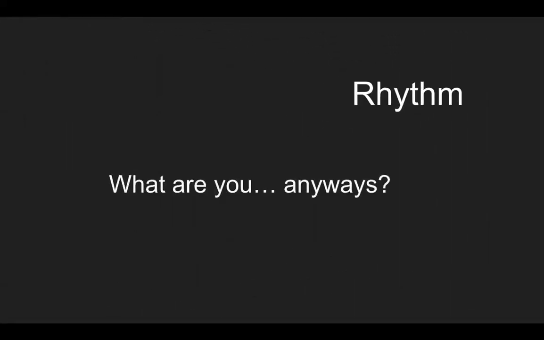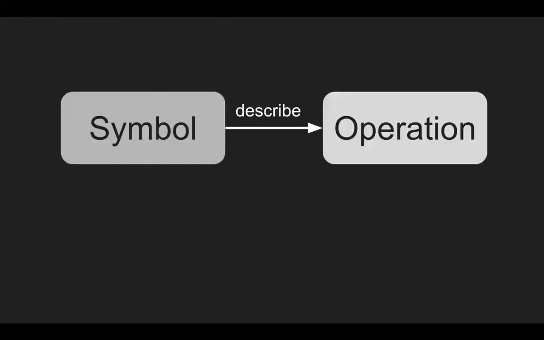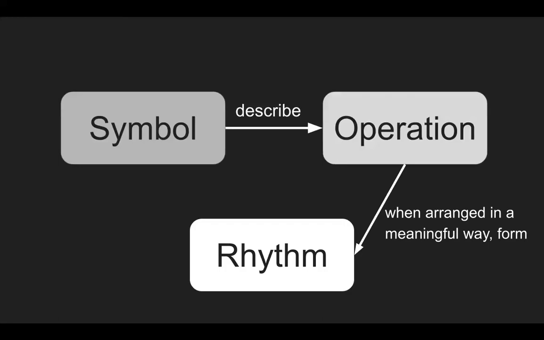So what is rhythm anyways? We know what a symbol is, and we know a symbol describes an operation. And when those operations are arranged in a meaningful way, they form a rhythm. So that's where the rhythm comes from.